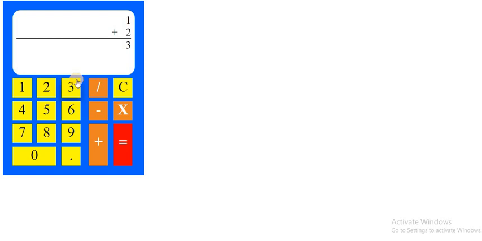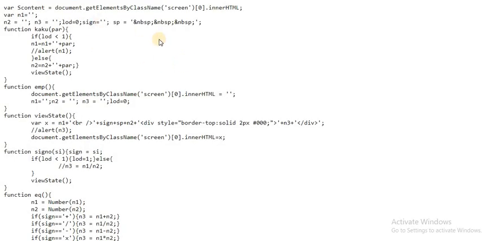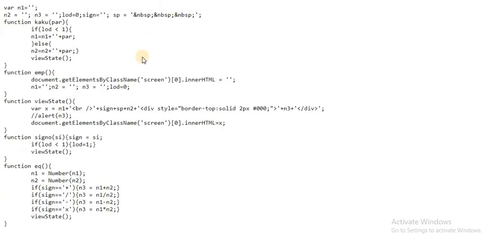Now let's focus on the JavaScript of this calculator. So let's go to the script. This is the script, and excuse me, I need to refresh. The first lines of the script start with variables. The variables are declared. The variables that are needed are all the variables that are needed to make this calculator function properly. And after that comes the function. We have about 5 functions here.